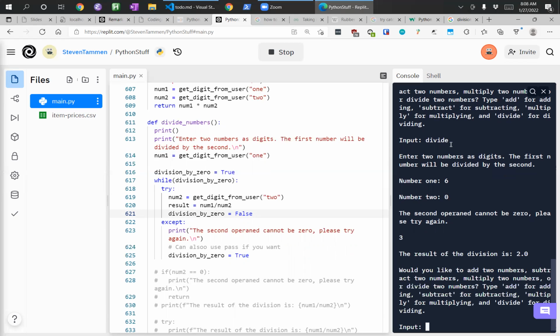I get it. So you see, even I didn't get this quite right the first time, because sometimes you have to think about it, right? You have to think about what's the best user experience for the person on the other end of the application, right? And you are 100% right that just having them enter the second number again, that's definitely the best user experience, right?